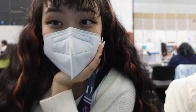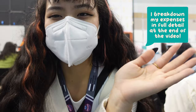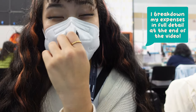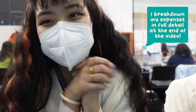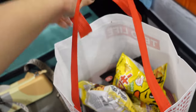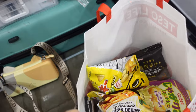We have around two more hours of the convention. I think sales have been really good today for a Friday. I'm just not used to the fact that my overhead expenses cost so much since this is a traveling convention and I usually do local cons. But I think we're about to make back all of our expenses today, which is wonderful because we have two more days to go. I'm really looking forward to Saturday and Sunday. Look at this full bag of snacks that Anna packed for us.